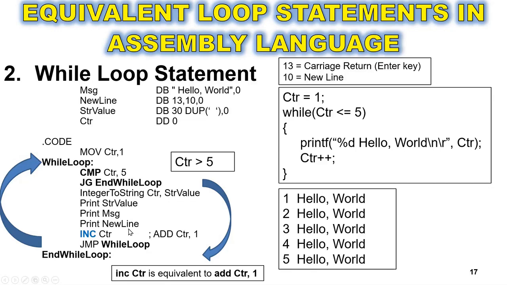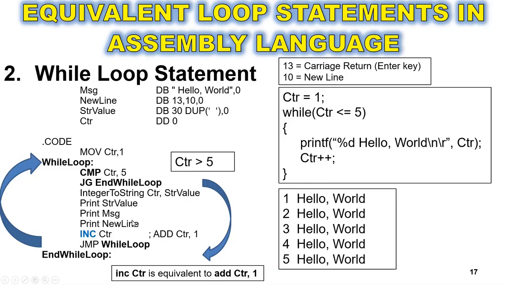the LOOP machine instruction command, which will automatically deduct 1 from the present value of the ECX. Here in this case, we need to write our increment or decrement command that will change the value of our sentinel or control variable CTR. Here in this case, I wanted to increment the value of that CTR, and there is a machine instruction called INC, followed by a memory variable, which is the equivalent of the machine instruction command ADD CTR, 1.